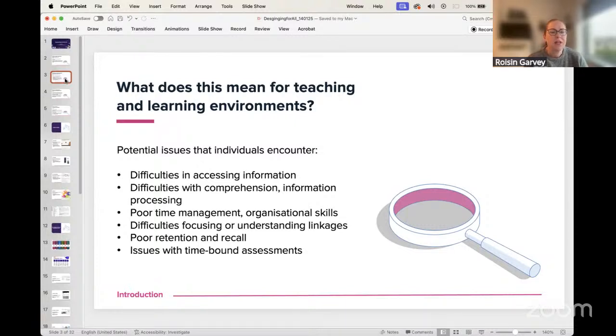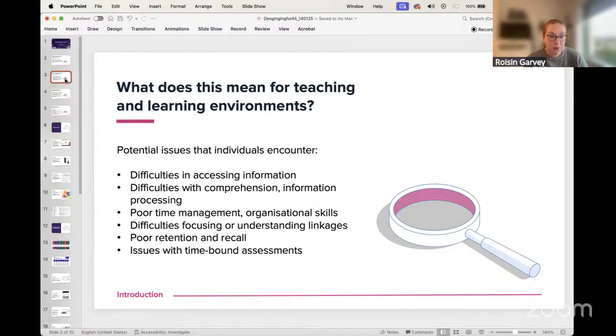This is another key one for lectures as well. We could have students who find it difficult to link an assignment to the learning outcomes, or they might not be able to find a linkage between content within an online session and, say, the assignment itself.